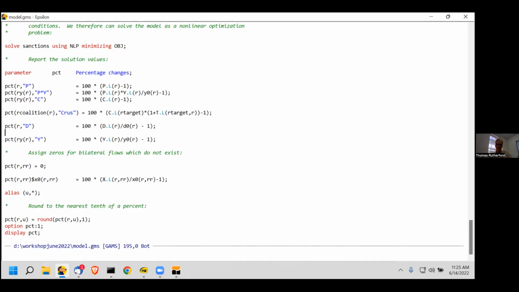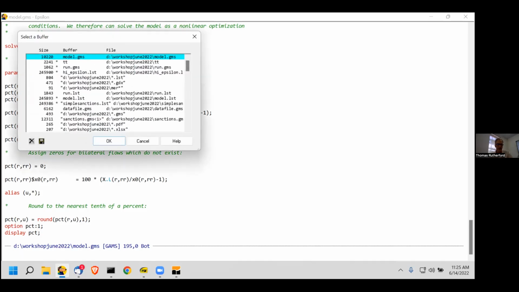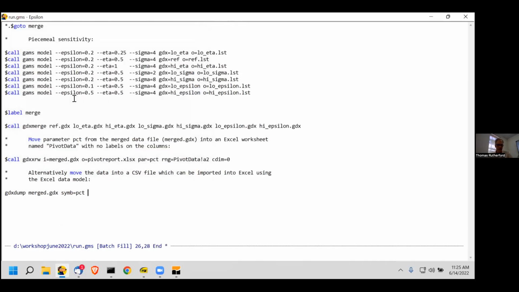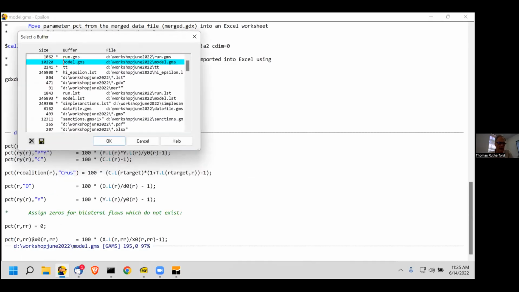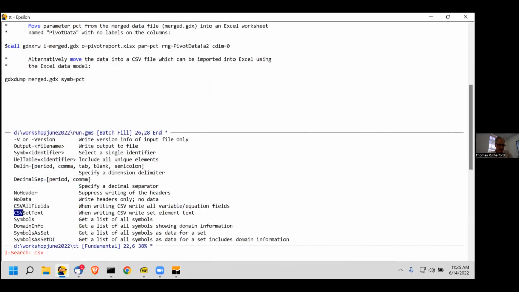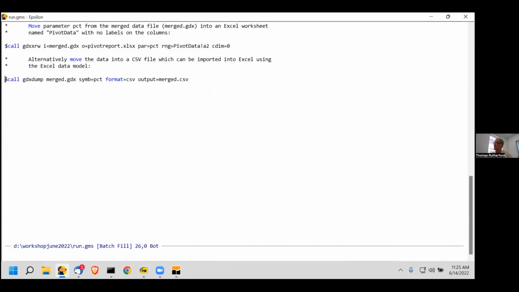The PCT file is just sitting there. So if I go now to my symbol is equal to that, I have to remember what this was. So I have to say here it's going to be format, called format, equals merge.csv. So now all I've done is I've just moved the data into a CSV file.